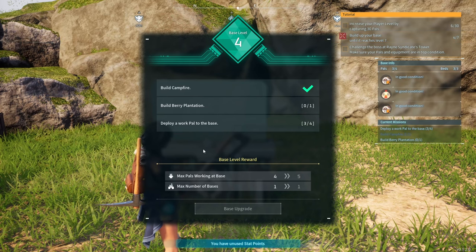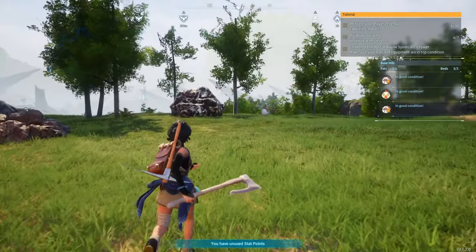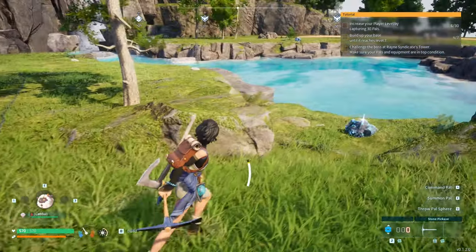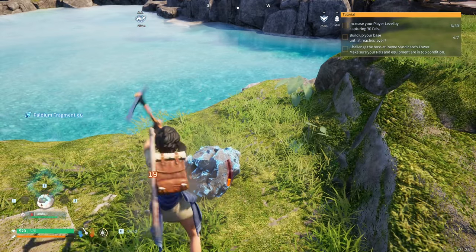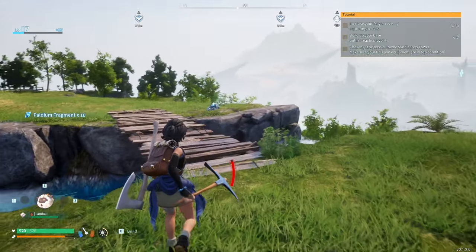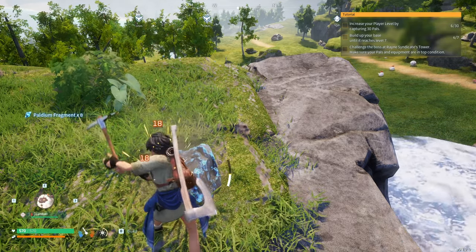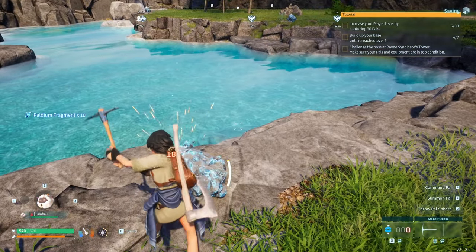Build a berry plantation. Deploy a pal to work at the base. 3 of 4. Alright. Let's do something different. Let's enhance our stat. Get some palladium. Okay. This. Cat. Okay, I'm gonna go make a bunch of pal spheres.